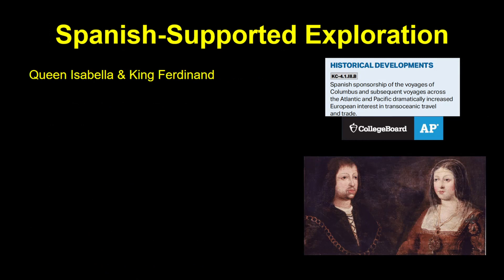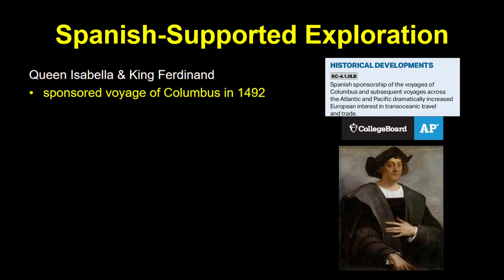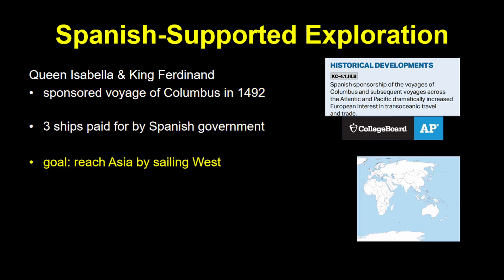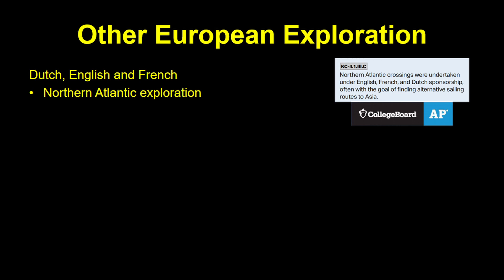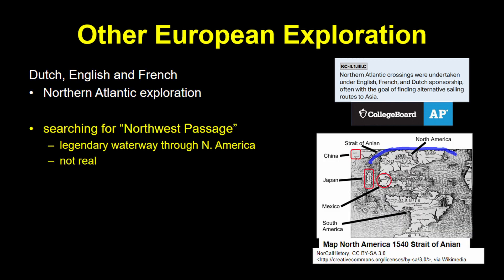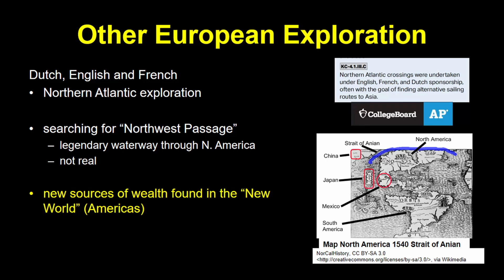The Spanish government — most famously Queen Isabella and King Ferdinand — also sponsored voyages of exploration. Because of this state-sponsored support, in 1492 Columbus was able to take three ships across the Atlantic Ocean: two caravels and one carrack. Columbus was looking for what he thought was a more direct route to the riches of Asia, but he ran into some big obstacles that we now call the Americas. The success of his voyage led Northern Europeans — the Dutch, the English, and the French — to make their own voyages across the Atlantic, still trying to find the elusive Northwest Passage. They never found it, because it doesn't exist, but all of these Europeans found ways to extract wealth out of this new world, and these voyages were largely sponsored by their governments.